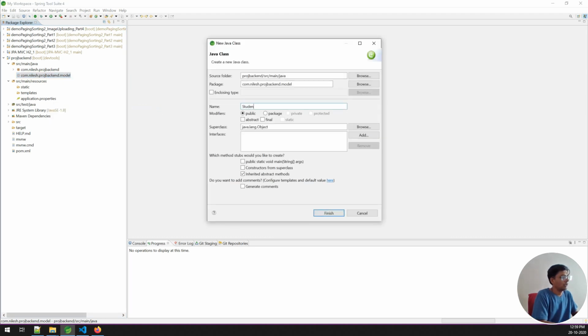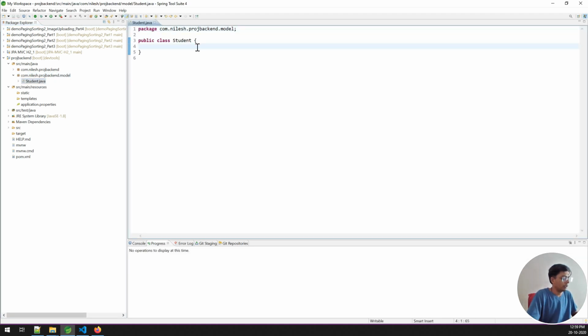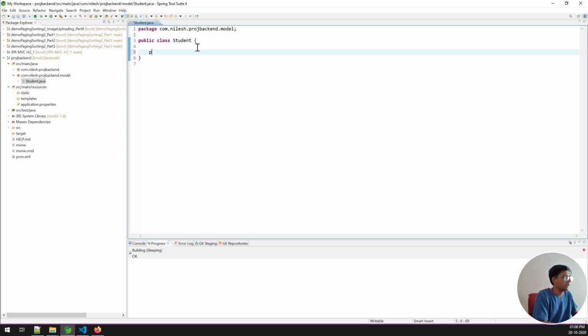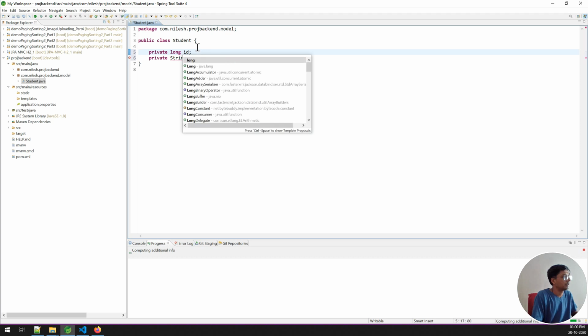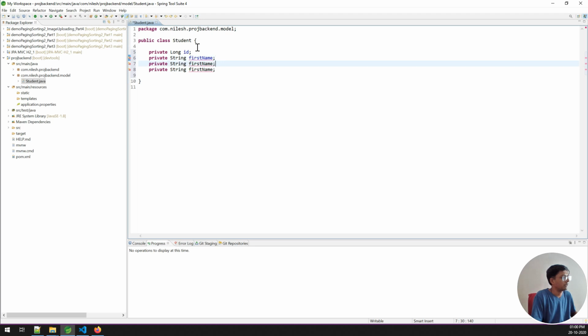So inside this Student, I am creating variables, for example, private long id, and private String firstName. Next one is lastName, and the last one is emailId.